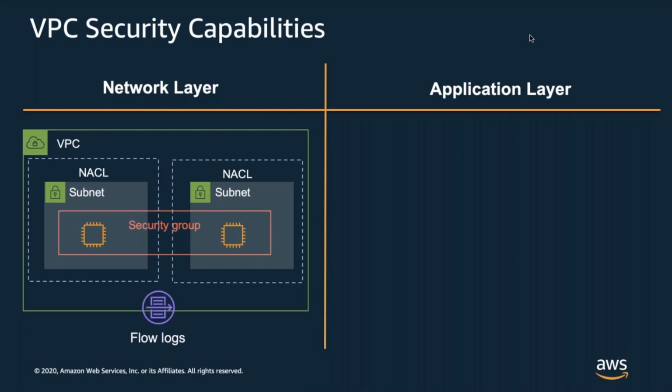Finally, from a network layer, if you want to start doing some monitoring, you can use VPC flow logs. This is just metadata information about what's happening inside your VPC. So it will tell you how much traffic went from one IP address to another IP address, what port it was, what protocol, and maybe was the traffic allowed or blocked by a security group or an ACL.